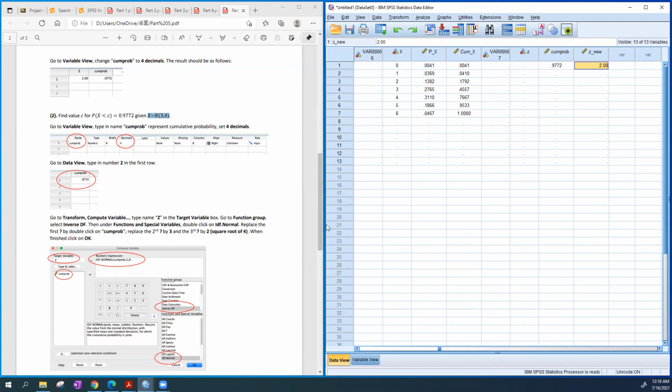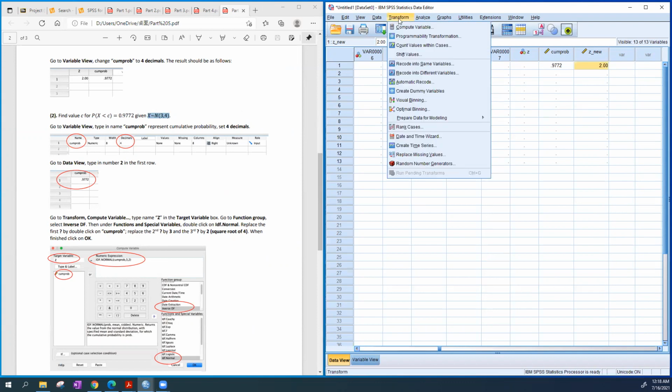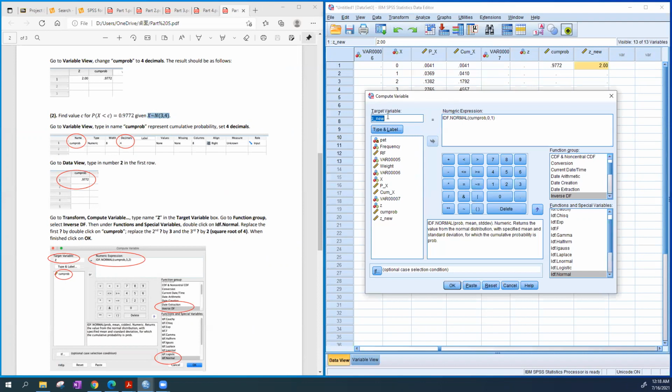And then we can further check for a non-standard normal what the value c is. Repeat the same process. If you want to report it in a different column, you have to give it a new name, so right here I just type a 2 after z-new.